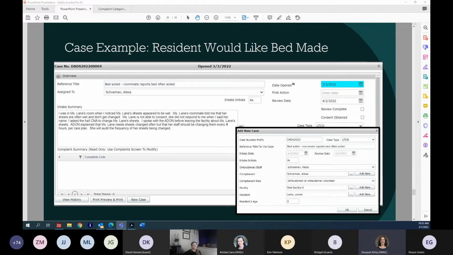Okay, so Melissa says, is there a definition of case versus activity? Yes. Melissa, go into your Ombudsman Policies and Procedures manual, and you will see a definition of a case versus a complaint. We just covered the complaint. And certainly activities are also defined. We have guidance from the National Ombudsman Resource Center, NORC, and they have a whole set of requirements for our casework, our activity work, what constitutes different kinds of activities. And so those are all federally explained, really.